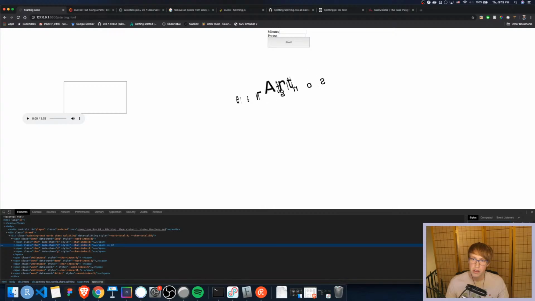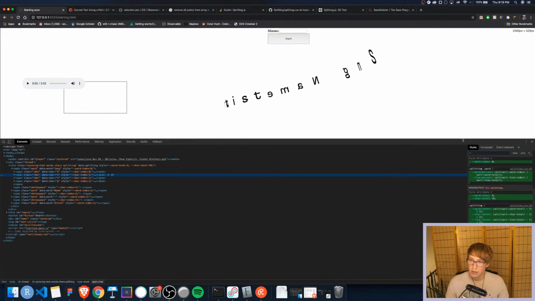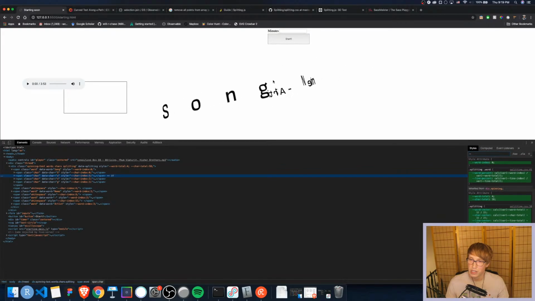It looks a little weird though. It's like a spiral. I mean, that's actually kind of cool. But why is it a spiral? How strange. That is really cool, actually. Maybe I'll just keep it like that. I might want to make it reverse directions, though. I might want to make it go the other way.